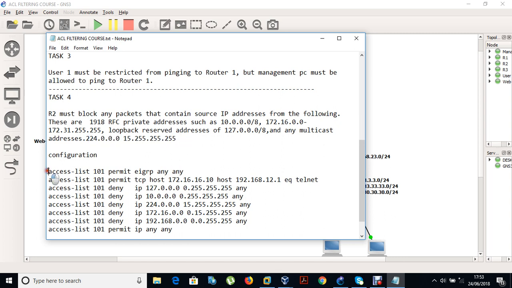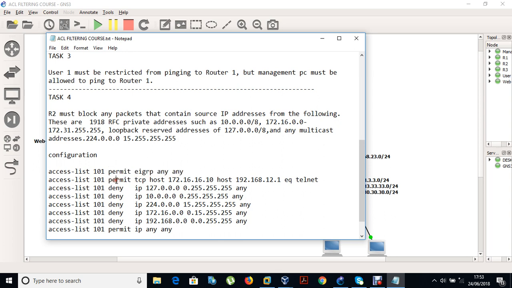Okay, we have to first allow an access list entry for EIGRP. So if you are running any routing protocol, then we have to permit that routing protocol explicitly.